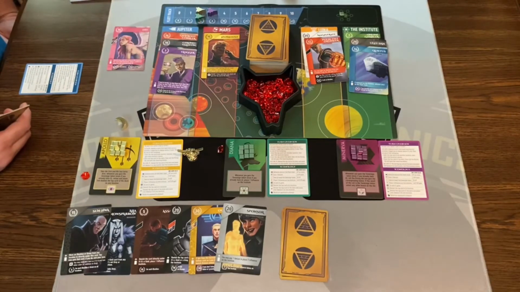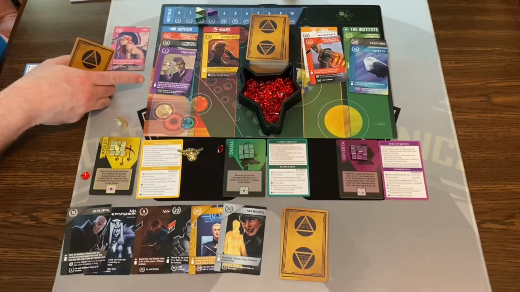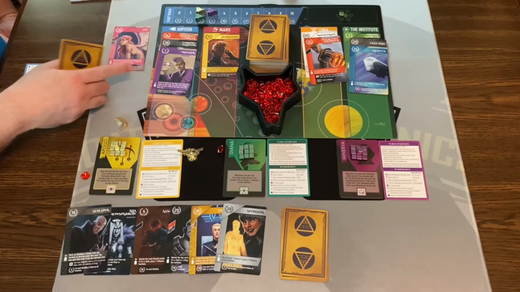If you're farther on the fleet track than the player to your right, which they're farther than everyone, so that's fine, give them the Vlogger. Gain the top 2 cards of the deck, then end your turn. So I'm going to do that.